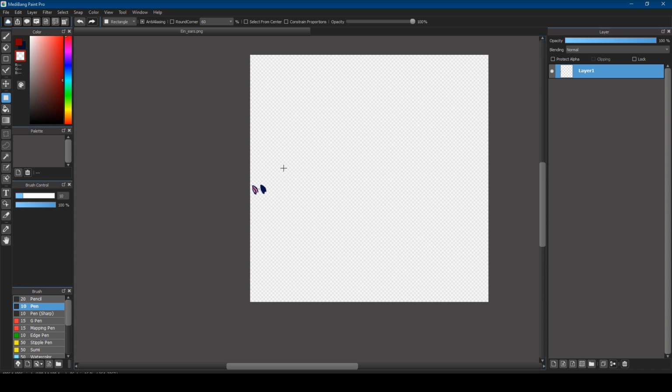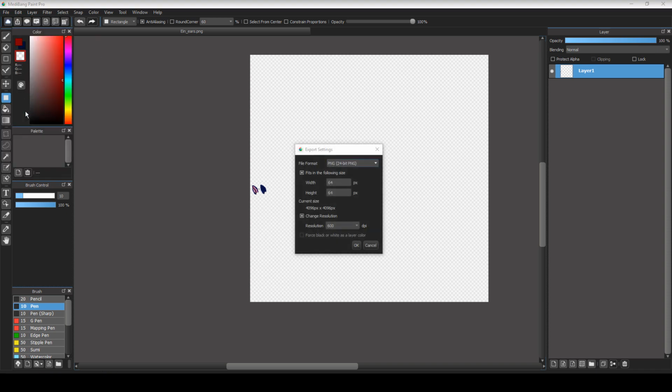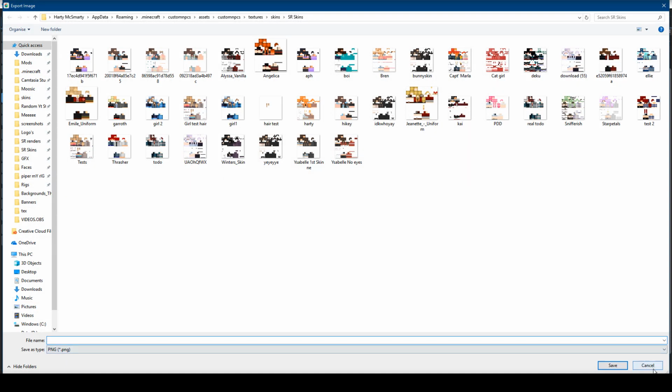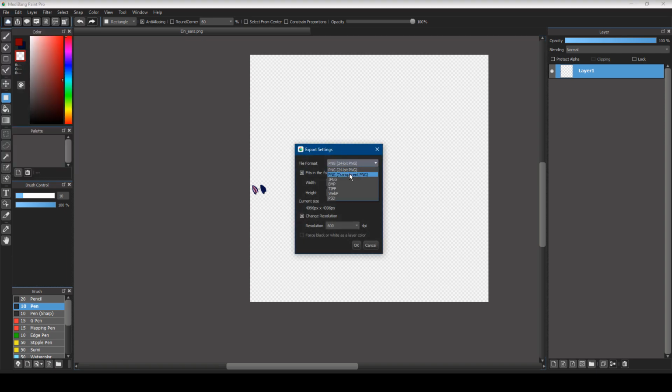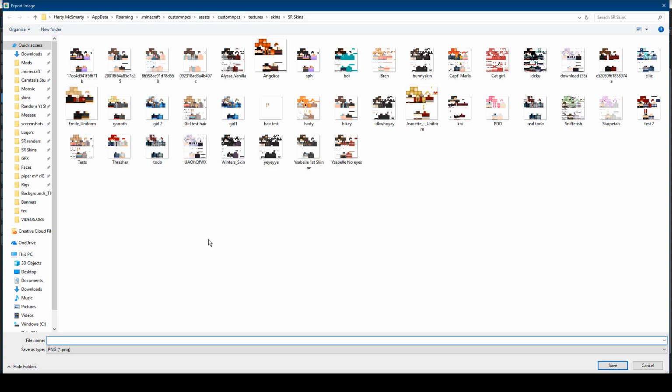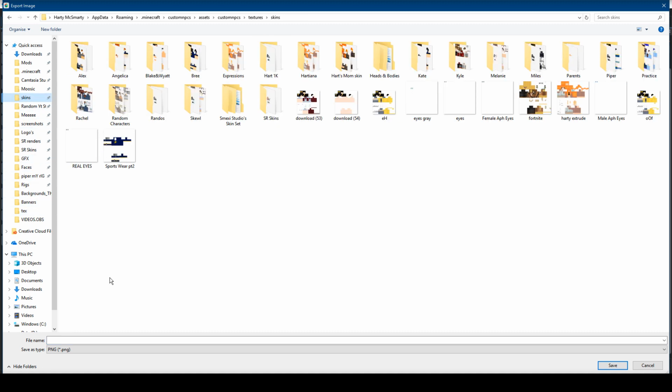Then you could export this. What I'm going to do is export as a PNG, make sure it's 4096 by 4096, and then later you can just drag, oh gosh, I messed up. Then later you can import this as a layer, and you will have your ears right there for you, just boom, kapow, as a template. Then I'm going to put this in my skins folder. We should name this Ian ears.